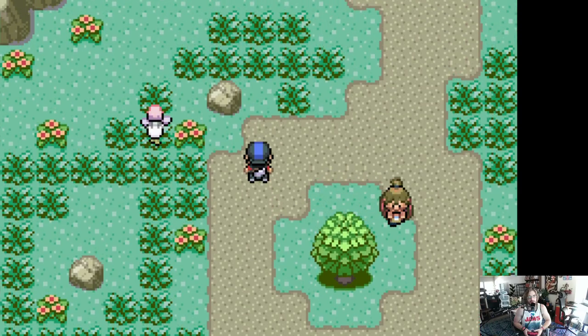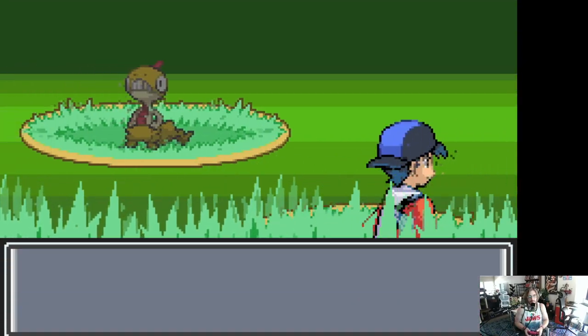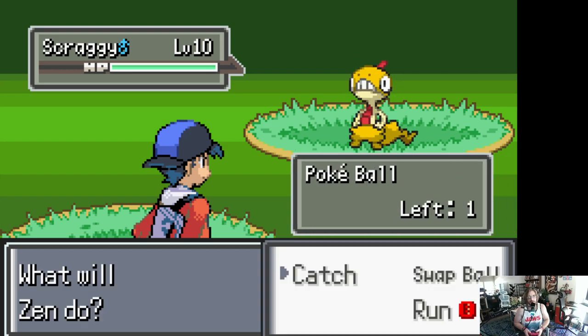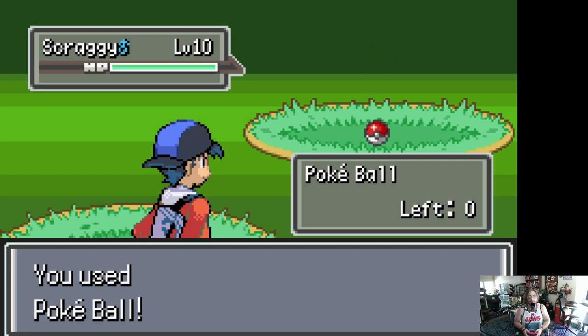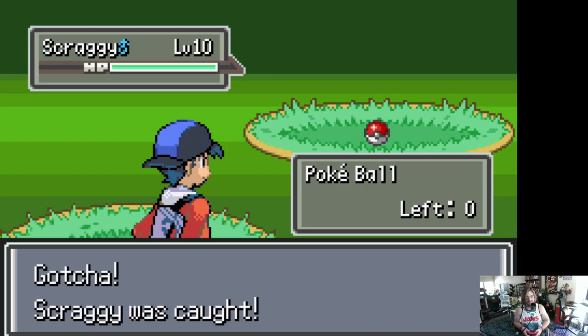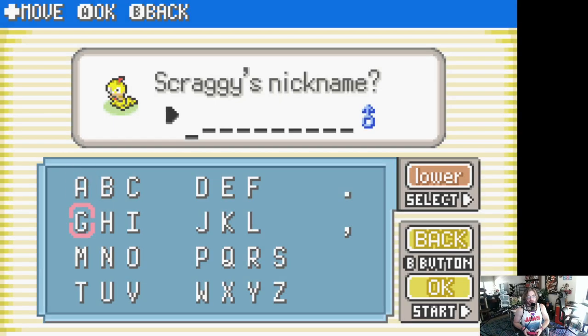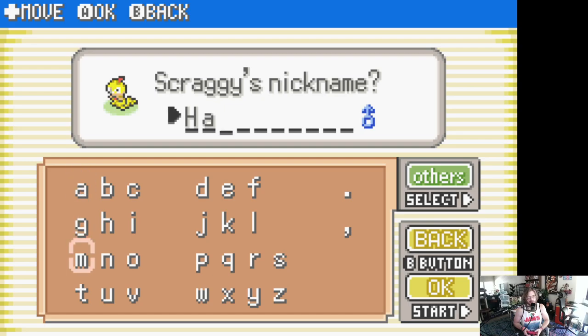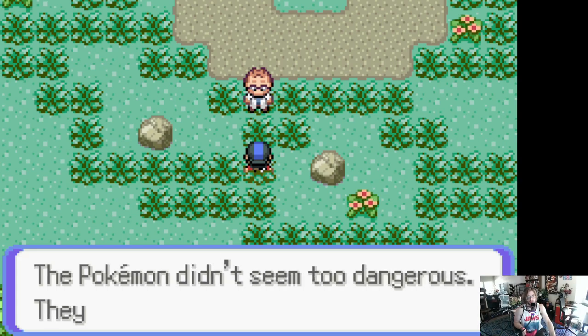Oh, hell yeah, Scraggy. That's who I'm catching. You're my boy. You're my first one. That's right, Scraggy. Let's go, man. Absolutely. This is going to be Hank. All right, Hank. You and I are ready for... I guess we're ready to pursue our destiny.